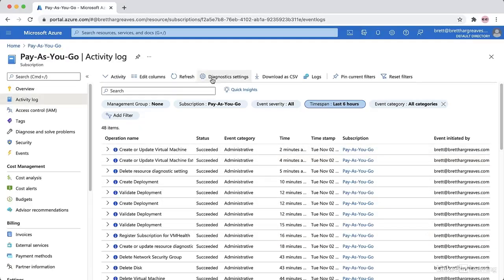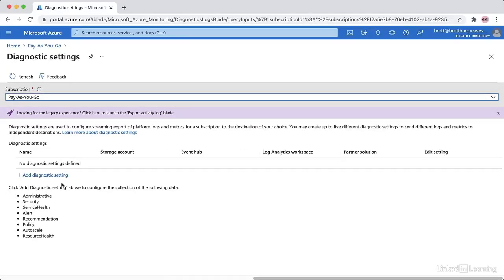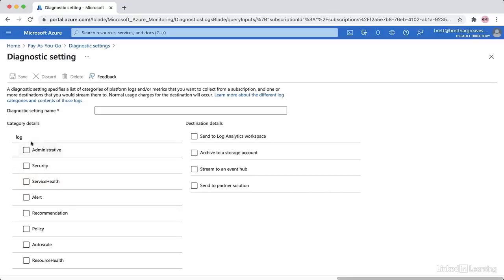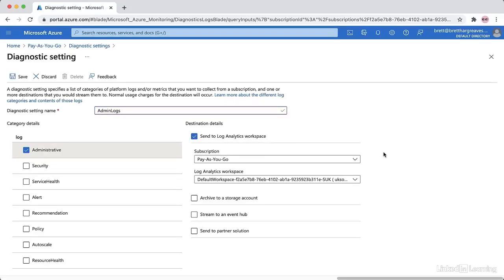The first thing we need to do is, on the top menu here, we have this diagnostic settings. From here, we can create a diagnostic setting capture and we can tell it which of the events to capture. So first I'm going to go and click and add one. For example, we might just want to collect our administrative logs. We then tell it where to send it, so we can send it to a Log Analytics workspace. And I've created a default one here, so I'm going to send it to that. We could also send it to a storage account, to an event hub, or a partner solution. So you can send it to actually all of these at the same time if we wish.